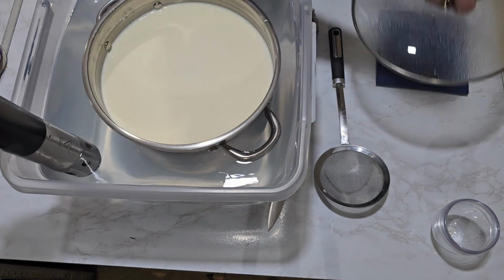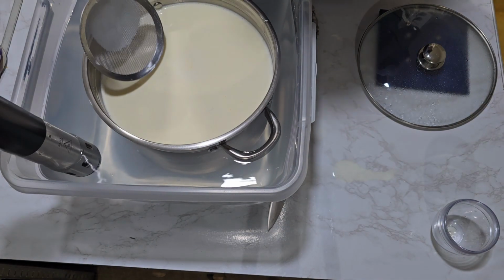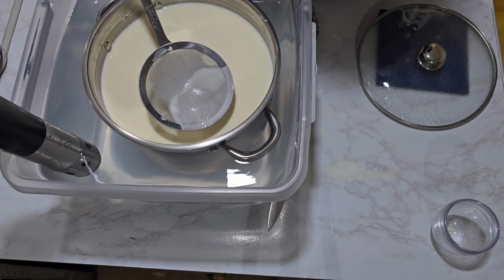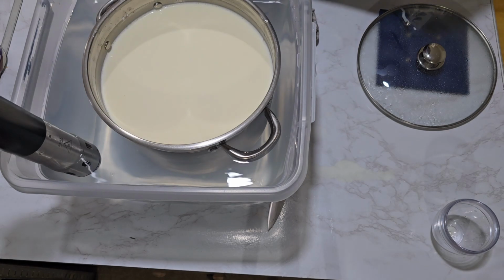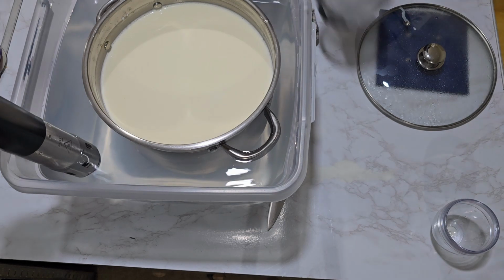Since we have this wonderful slightly yellow milk. Oh, you see a couple of hairs floating in the top there. It's a good thing about using a fine mesh thing, just in case anything gets through. You skim them out.